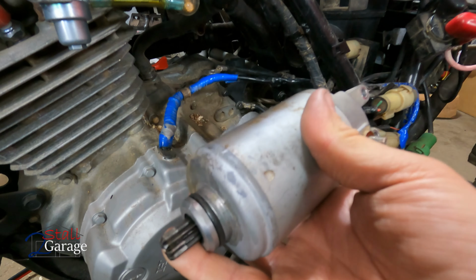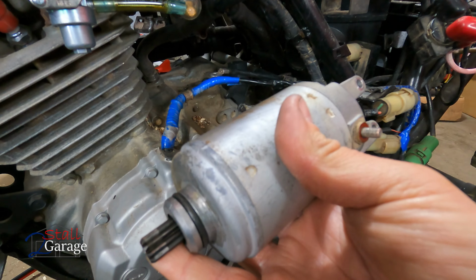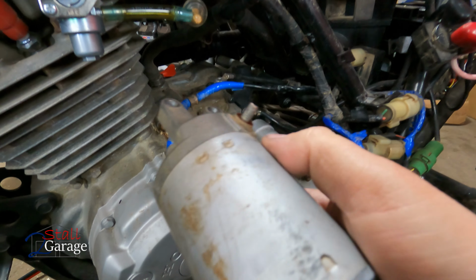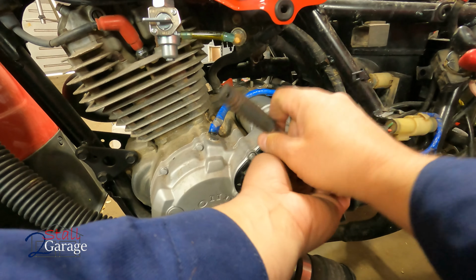So on the first start even, if it does happen to turn over, it's going to glide to a sudden halt on that dead spot. So we're going to have to order a new starter, and these are about $36, $40, something like that on eBay. Let's take these off real quick.